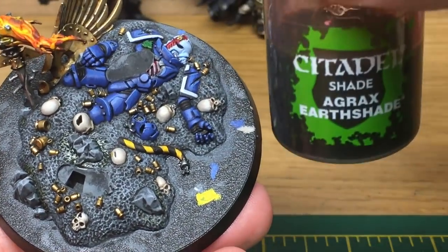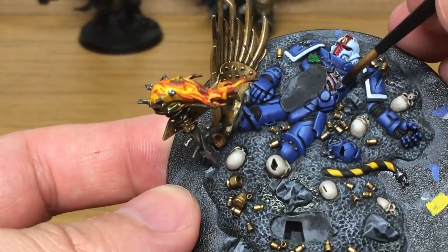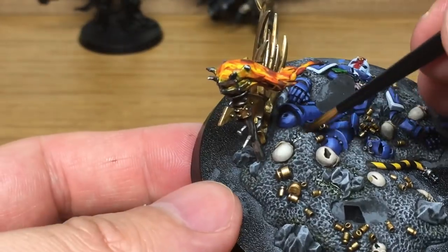Now we're going to be moving on to Citadel Agrax Earthshade. This is again just to add a little bit of discoloration to the debris at the bottom and a little bit around his armour to make it look like it's a bit dirty, a bit weathered.